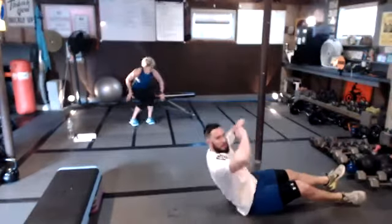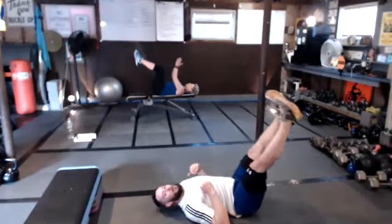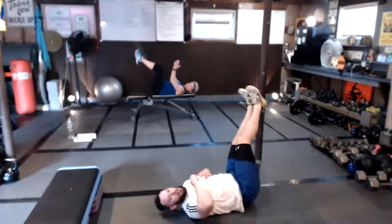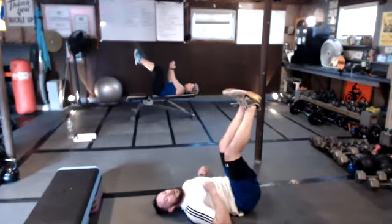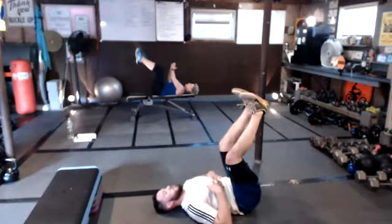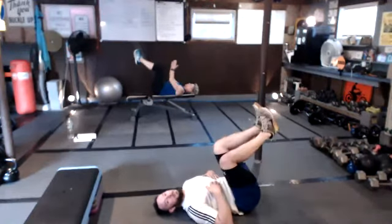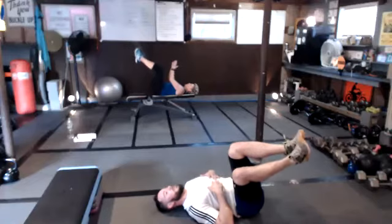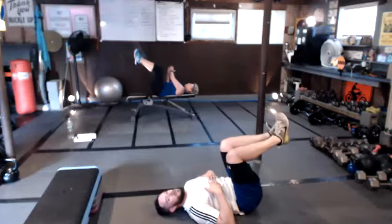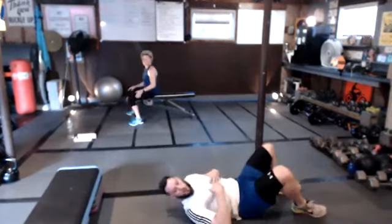3, two. Drive the elbows into the floor. We have a windshield wiper. We're going to go side, hold, middle, side, hold. My elbows are driving into the floor at all times, keeping me stable. The lower your legs go, the harder it is. Bend the knees if you want to make it a little easier. Three, two, one, rest.